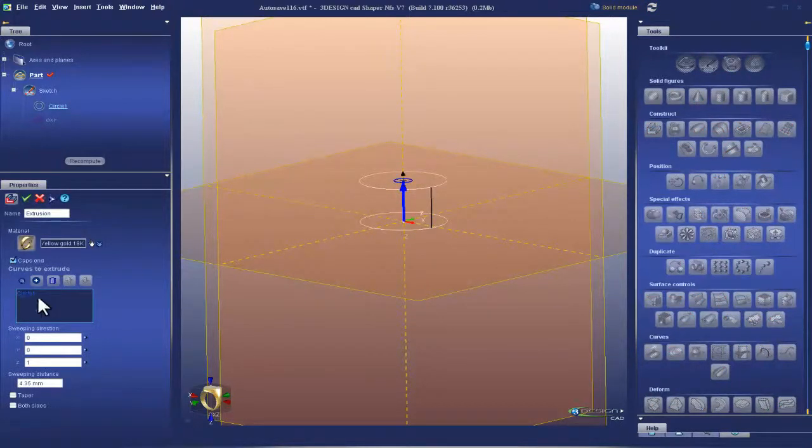That automatically places the circle into my curves to extrude list. So we have two options on how to load curves to extrude. One is to pre-select it and then choose the function extrude. Second is to choose the function first and then hit the plus sign and add the circle. This carries over to almost every function that we have.